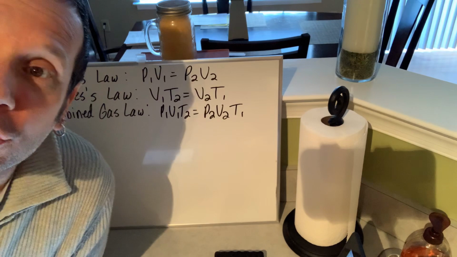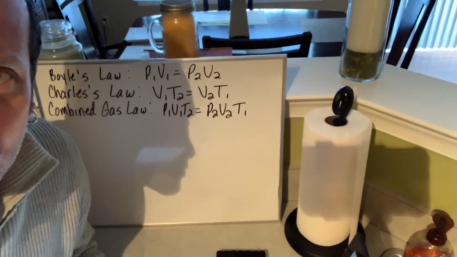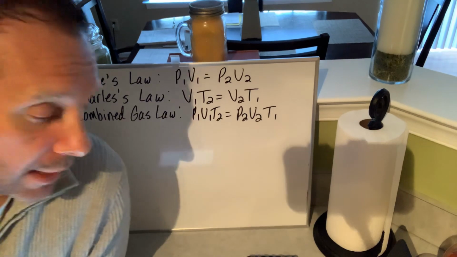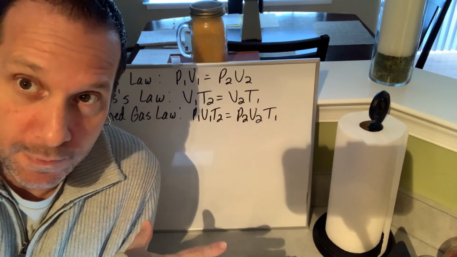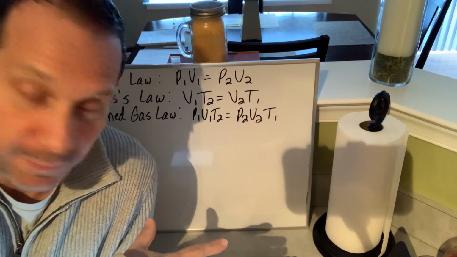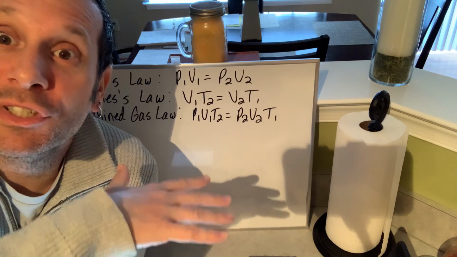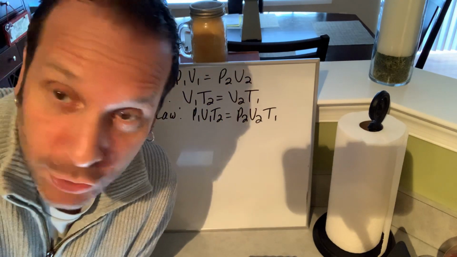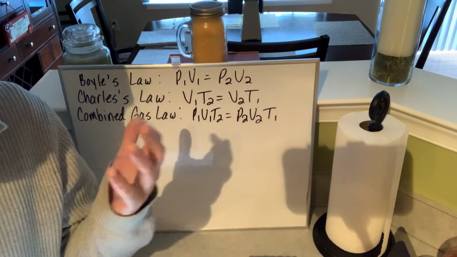Now, Boyle's law is this one that we talked about. I tried to use this analogy with the sponge, right? If you increase the pressure on a sponge, pretend the sponge is a gas, the volume is going to decrease. But if you decrease the pressure, the volume is going to increase and the sponge will expand back to its normal volume. That's kind of how this law works.